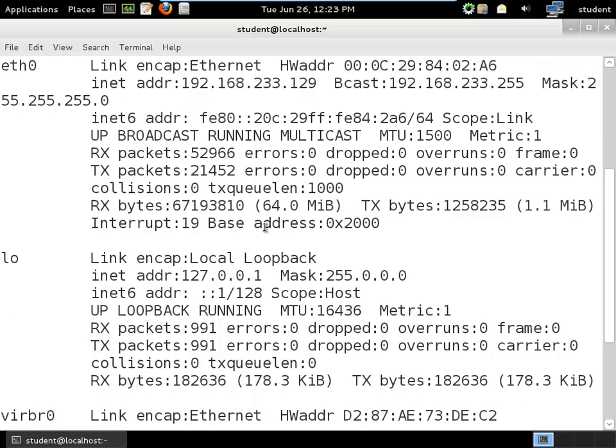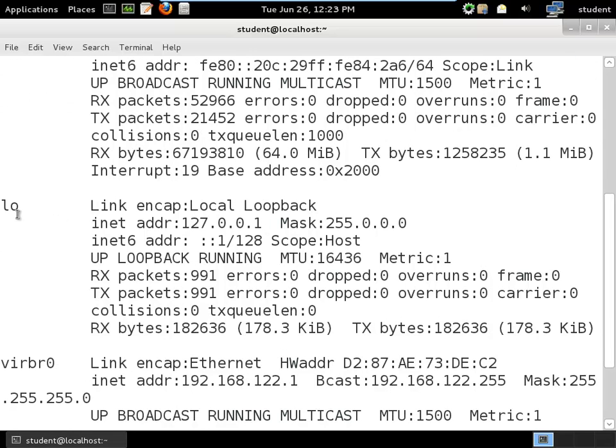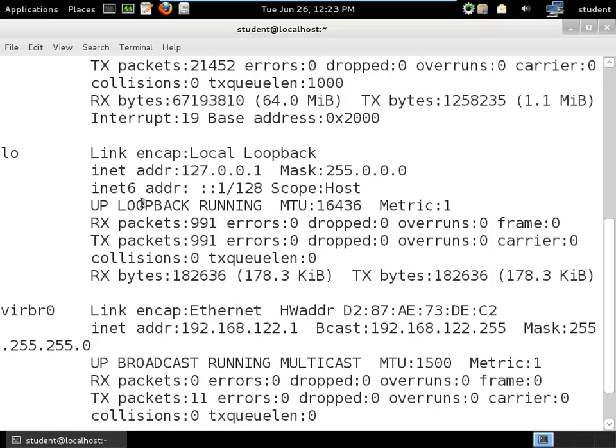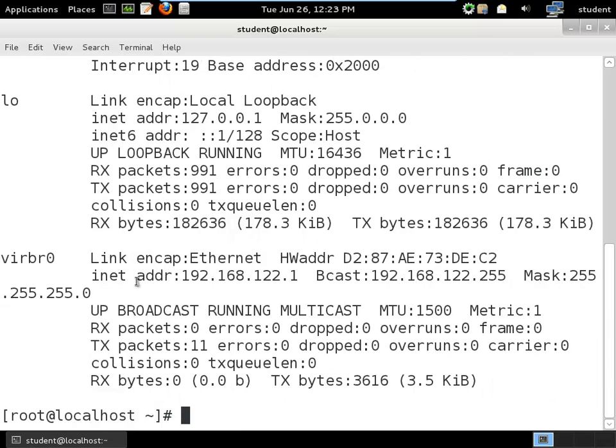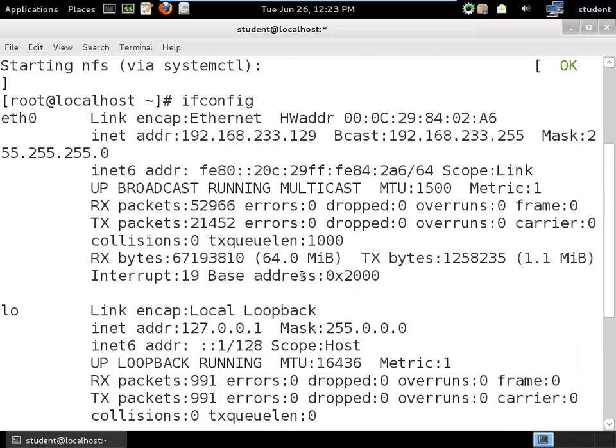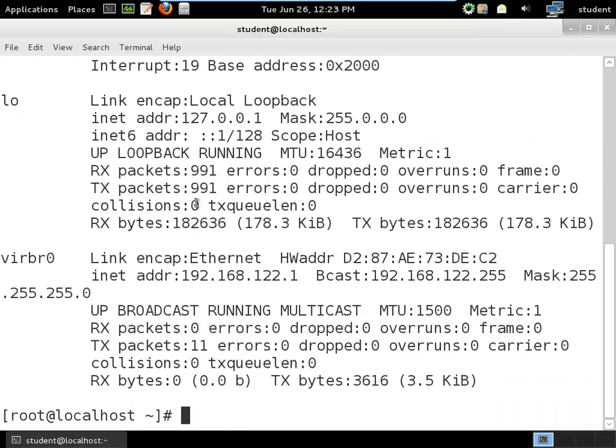So there you are. LO stands for loopback, and so this is your loopback address in here. Okay. So on and so forth. And here's your virtual setup here. So very cool. And with this, it lets you have... And here's the other thing about this. I might as well just show you guys all this stuff. Why not, right?